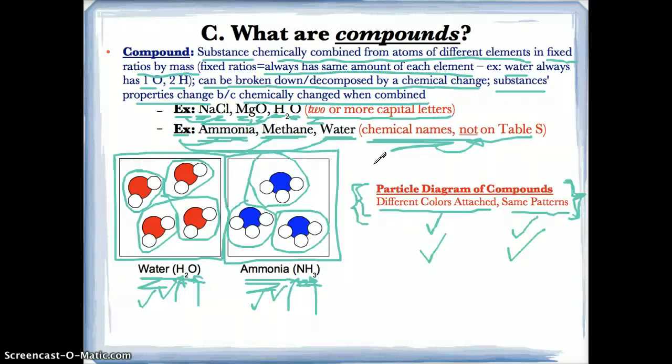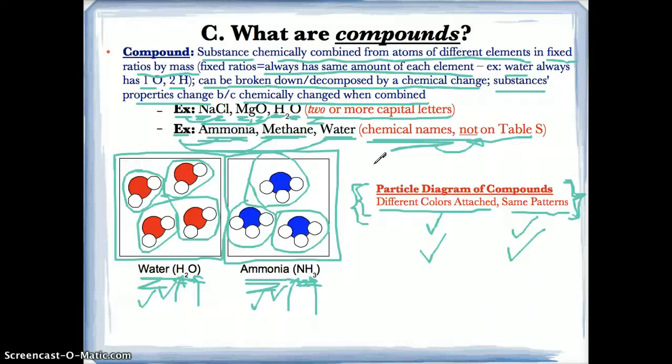So the substance's properties change when you form the compound because the properties of the individual substances chemically change. For example, with hydrogen and oxygen, they're both gases at room temperature. And they're very weird and unstable, and they kind of float around. But all of a sudden, when you join them to form water, they're stable, and they form a liquid and all of that good business, right?